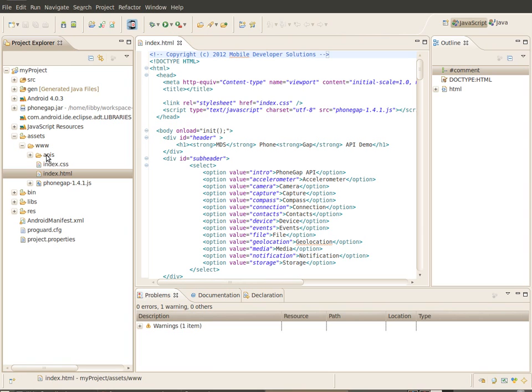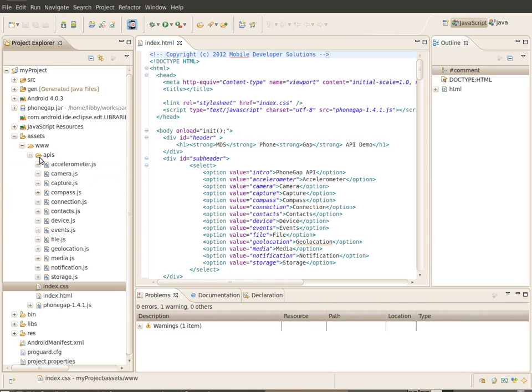I can see the full source for this PhoneGap API Demo project. Here's my PhoneGap JavaScript, my index, some CSS, and we've put all of the JavaScript for each API into a directory called APIs.